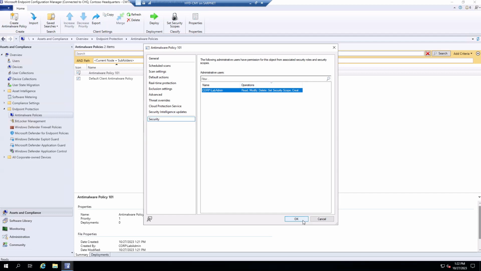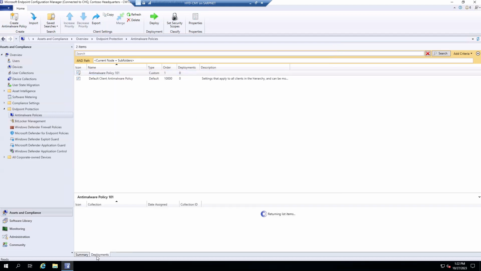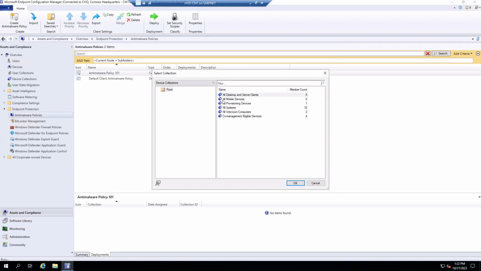I'll say okay, now I'll just cancel it. Yeah, right click on it, and I can deploy it to my computers or the clients.